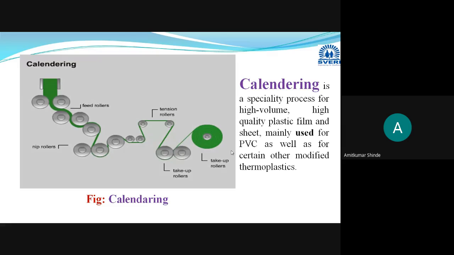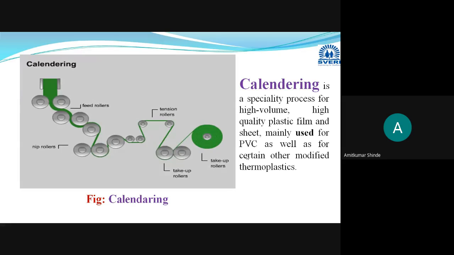That sheet is collected, and you can further use it for different operations, like thermoforming operations, to give the desired shape and size. For example, thin plastic films are used for your tiffin box, or the ice tray in your refrigerator.